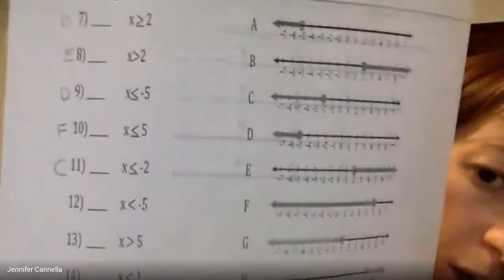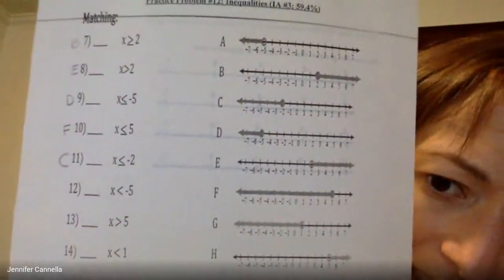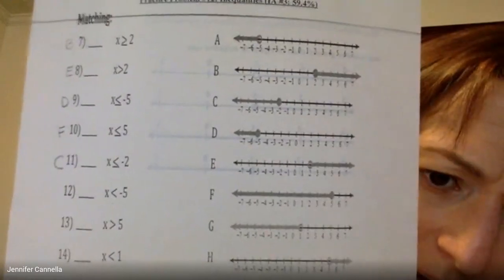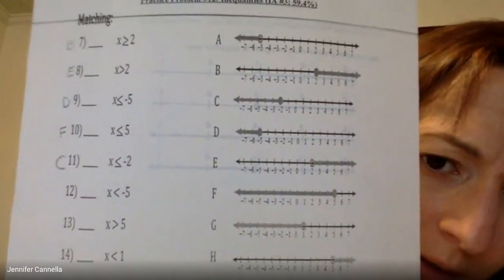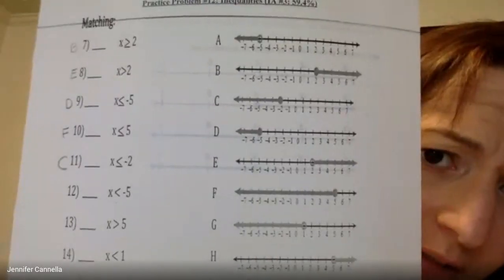Which one? We have an open circle, right? Can't find the paper. Oh, that's right, you don't have it. I forgot about that. So here, I'm going to try to hold it up. Okay. So which graph shows x is less than negative 5? It's a little hard to see. Maybe one of your friends can help you. Which letter? A. Do we agree with Esther? Yes, she's right. Because look, on 5, there's an open circle, right? And the numbers are getting less than.